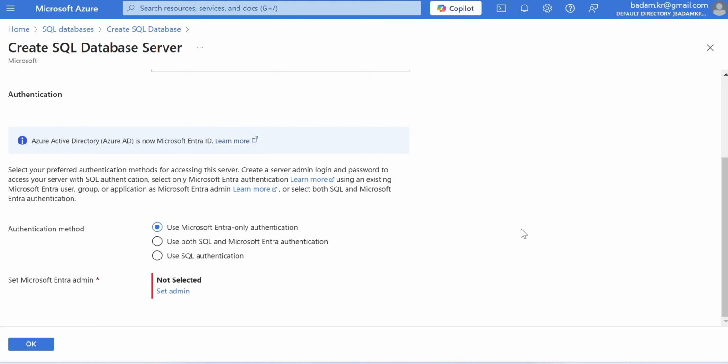Authentication method. We have SQL only authentication or Microsoft Entra only authentication, and we can select both SQL authentication and Microsoft Entra authentication. I selected both SQL and Microsoft Entra authentication. As I selected both, I have to set the admin user.